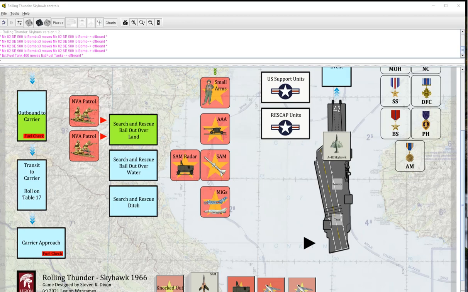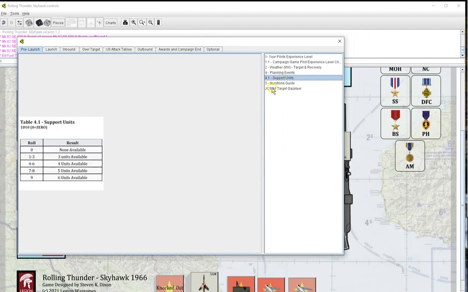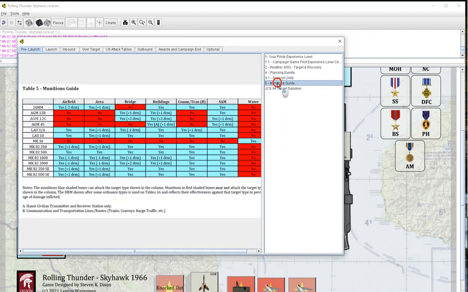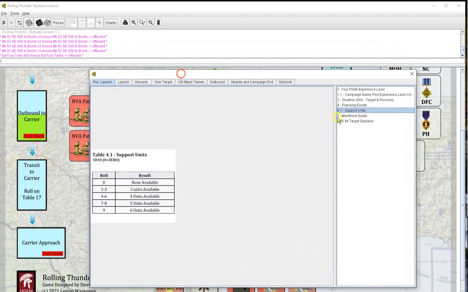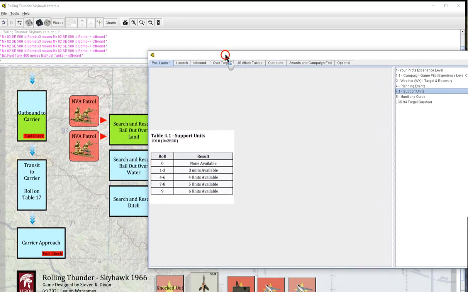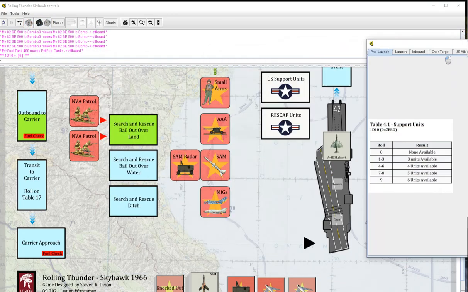We're going to go ahead and roll next for, and I have these kind of out of whack. I like to put things in the order we use them, and right now they're not, but we can roll for support units before or after munitions anyway. We roll for support units. This is an important roll. This is how many units you have flying covering your ass as you're flying this mission, and it is a very important roll. And we roll a six, so we're going to have four units available.